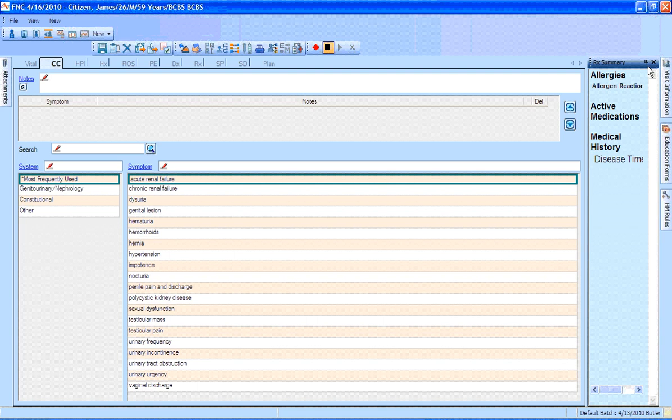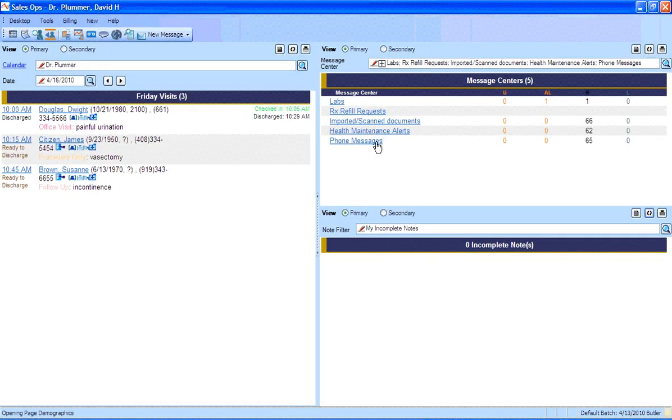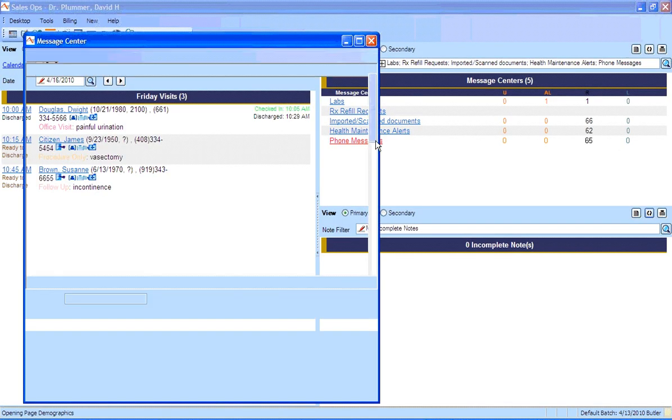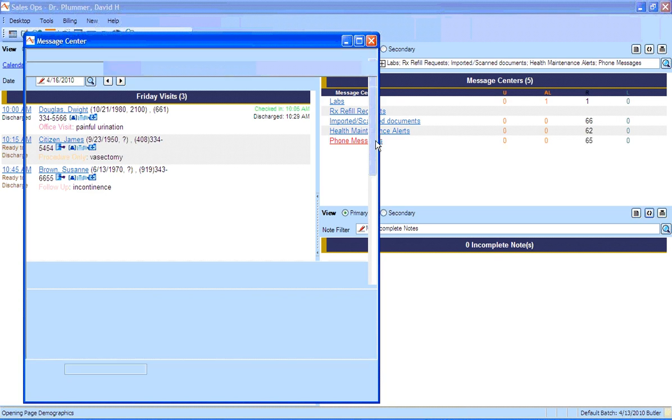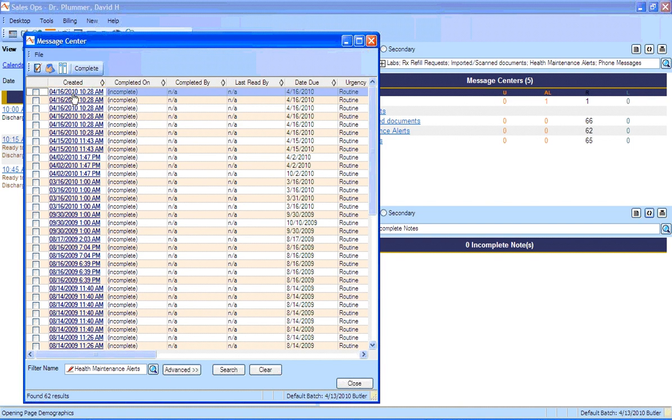Okay, so, great. So then that message center tells us that of our patients, there are 62 that are past their health maintenance? Exactly. And then if we click on that, you've got 65, and so I could click on those, and you could run a report. 62, you're right, one up. So under health maintenance, if I click it, these are all the things that are due.